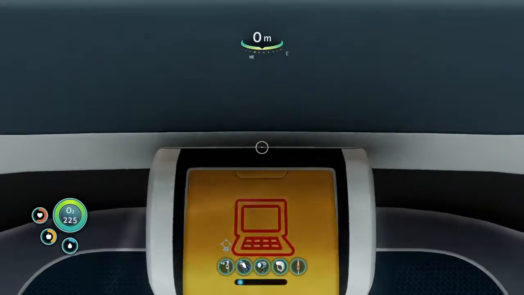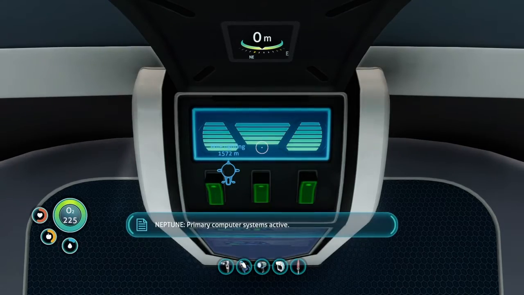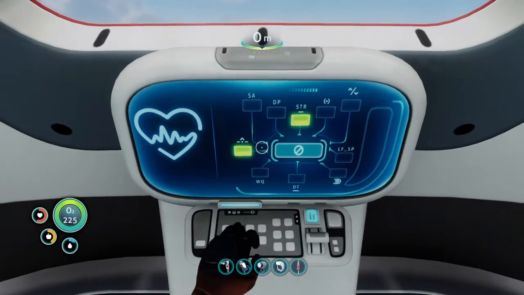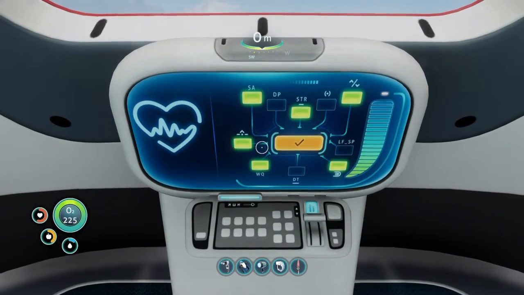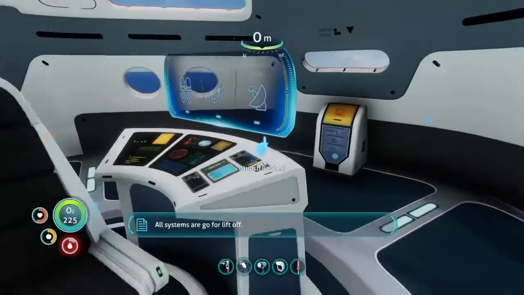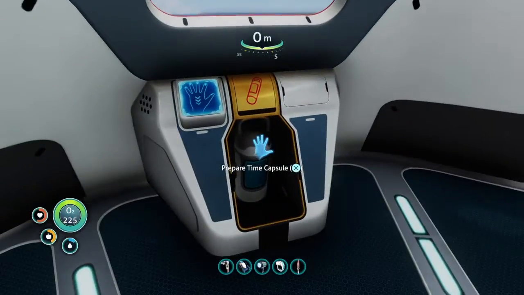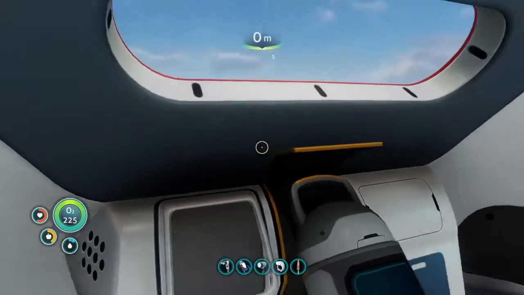The primary CPU. Primary computer systems active. Okay. Time capsule. We'll do that later. Let's do this. Life support systems online. So. All systems are go for liftoff. Oh, so we can launch without doing the time capsule. Okay. But it's better if we do it, right? We shouldn't. Let's do it, alright?